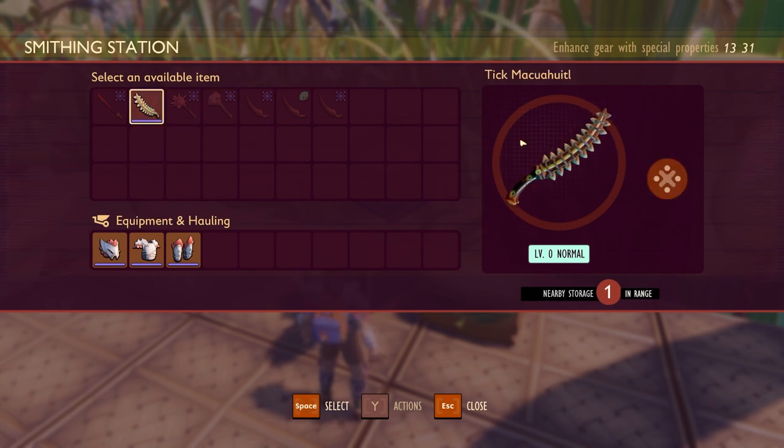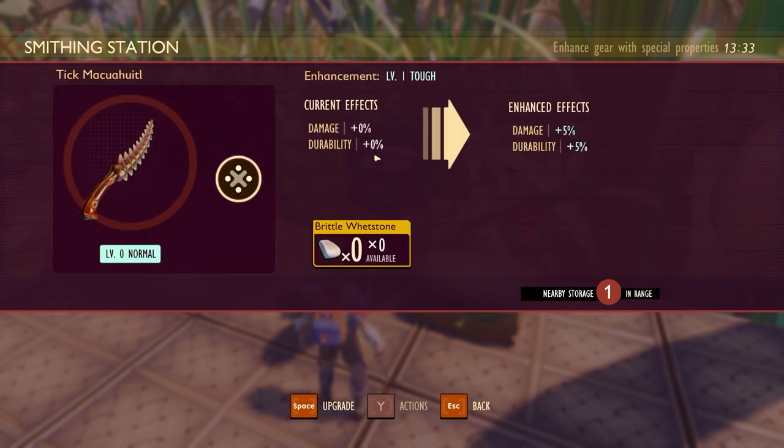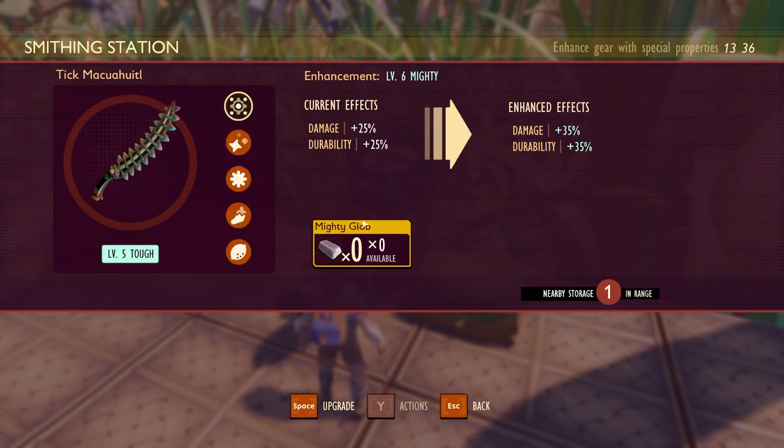And this is another tier 3 weapon. So this is the tick weapon here. Pretty good weapon. And again, I'll just show you. It's the same thing for a tier 3 weapon as this for a tier 1. So you go through your brittle path. Once you get to level 5, you'll need to select your path.